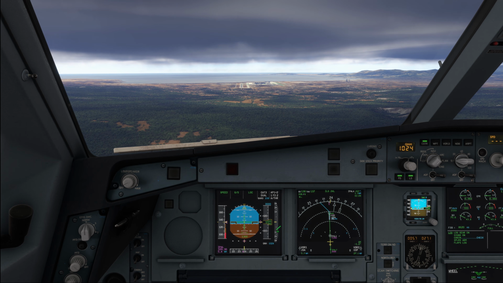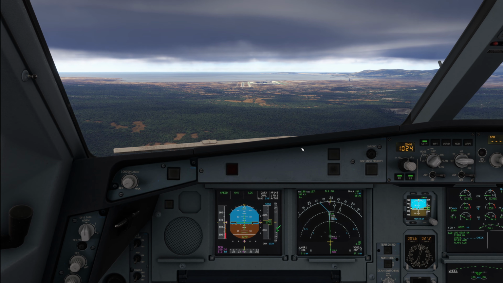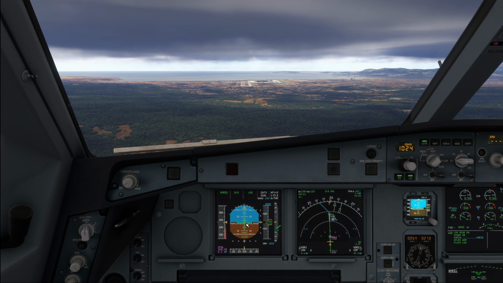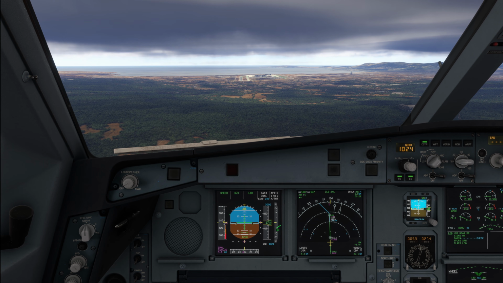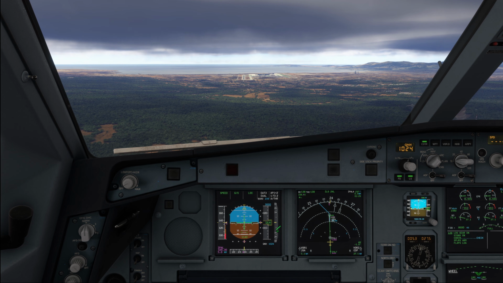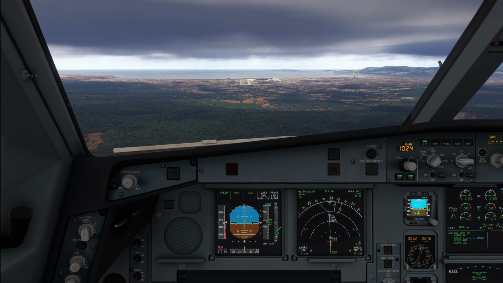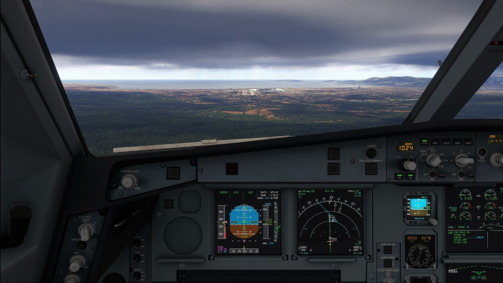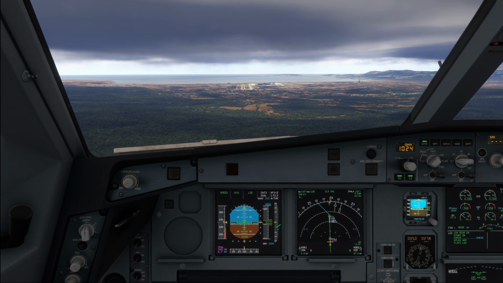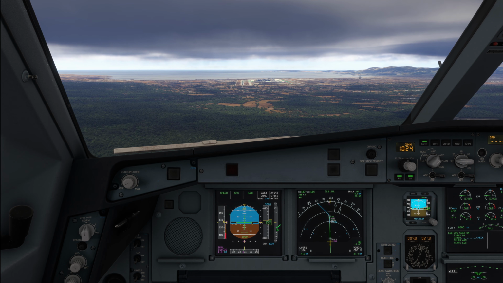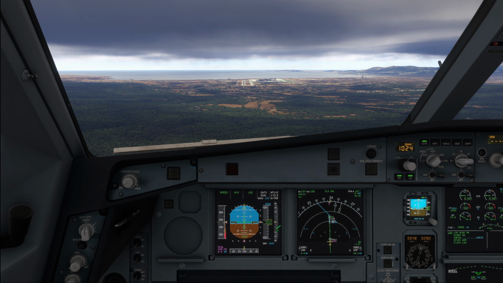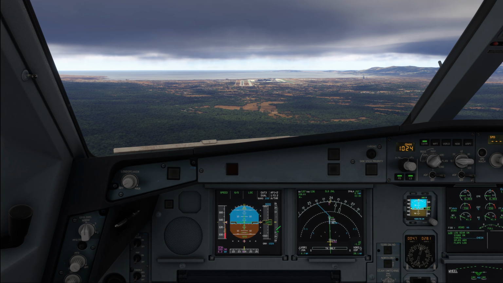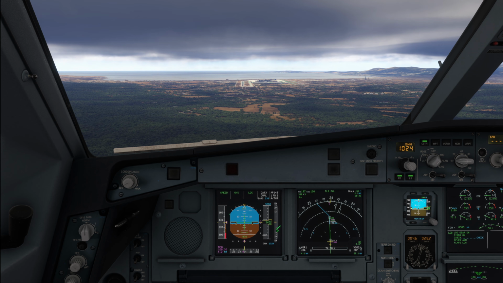From a stabilized approach, which in this context mostly refers to the rate of descent and the pitch, the flare height is about 40 feet. Now, this varies depending on the operational conditions such as high airport elevation, tailwind, etc. So do adapt to the situation. The retard callout is going to play at 20 feet, but be aware that this is only a reminder and you should retard your thrust levers as appropriate.